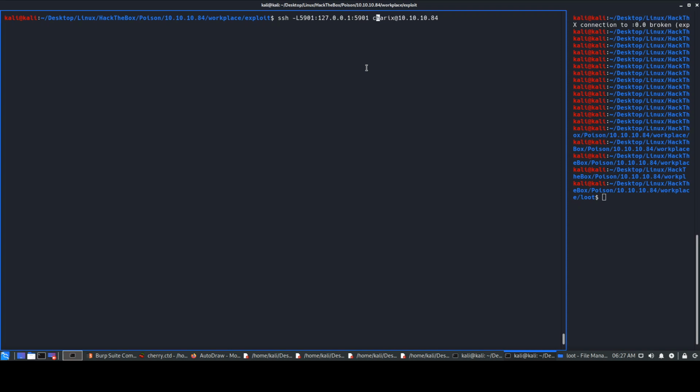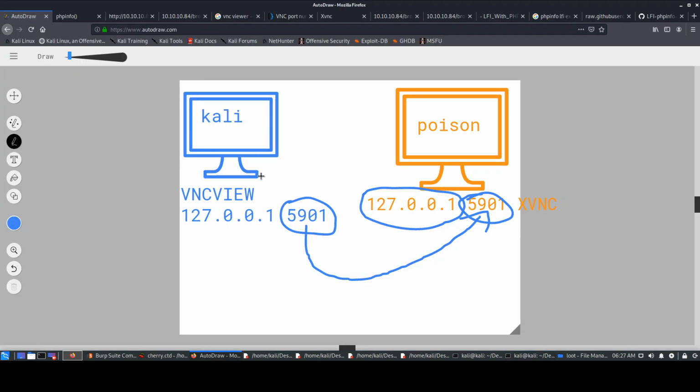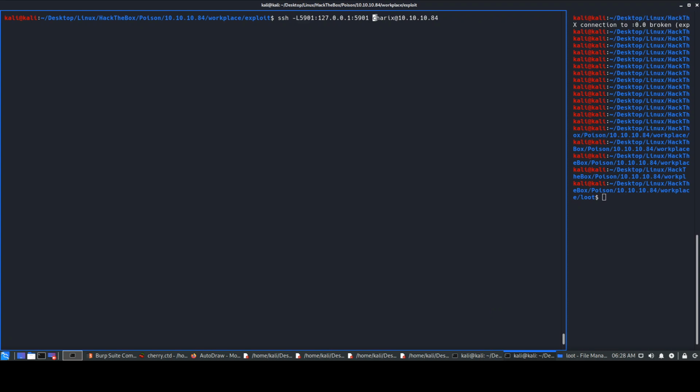We have user charx over here. What we are doing is first SSH and log into the system, and after you log in, we have our port from our attack machine. We want this port of our attack machine, the Kali machine over here, to be forwarded to your local host 5901, since we are already in the system over SSH. We already logged in. We want this port of our local machine to be forwarded to your port 5901, in your local host IP address. So let's see how this would work.